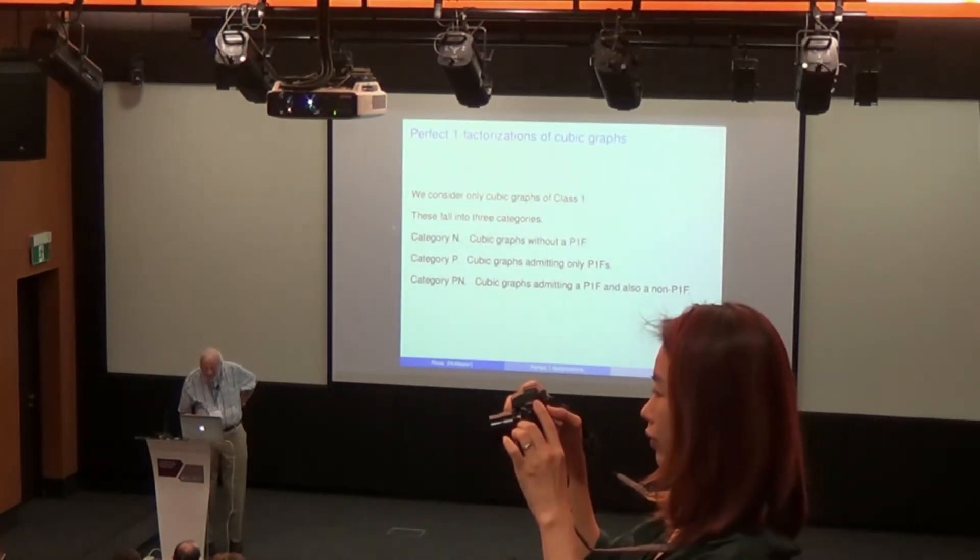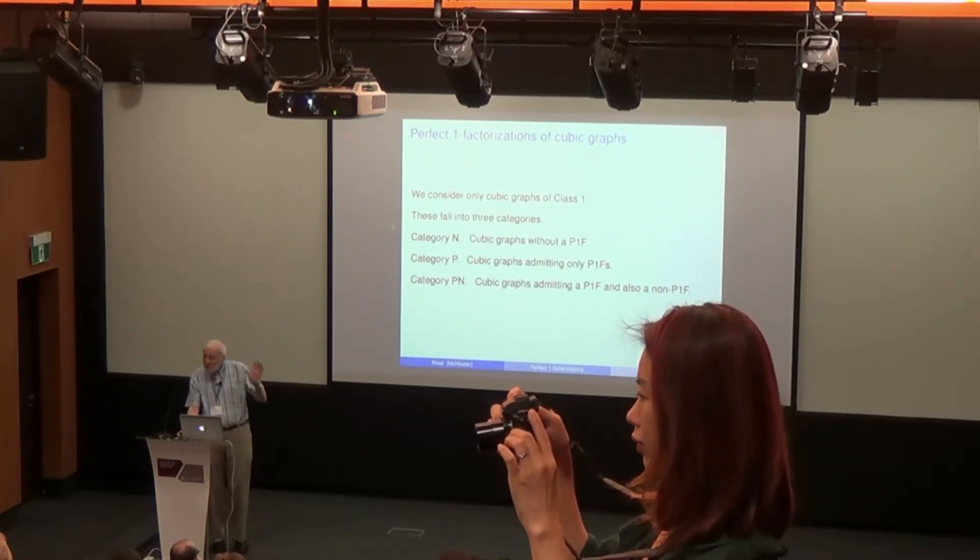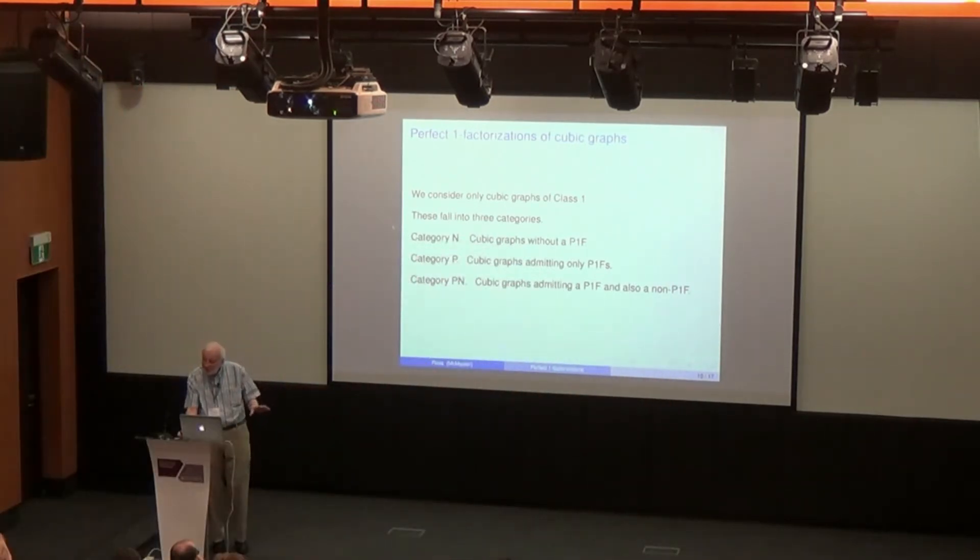You can attempt, I believe that there is a good chance for some recursive constructions using starter generated one factorization with starter group. But there are some difficulties so far, so I won't say any more about it. All I can say is that a 55 years old conjecture will take some time to solve. But please don't despair. Let me say a few words. This perfect one factorization can be considered for complete bipartite graphs, for regular graphs, for various degrees. I want to talk about it apart from cubic graphs. I want to say a few words about cubic graphs. This is how Kotzig actually came to considering perfect one factorization of complete graphs, which somehow have overtaken in importance the cubic graphs. But there are very nice problems in cubic graphs too.